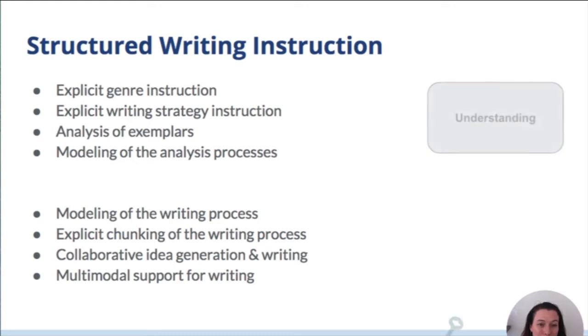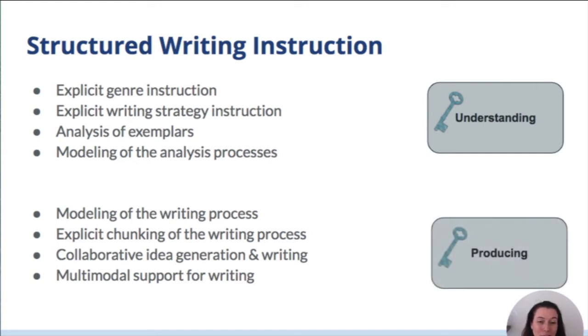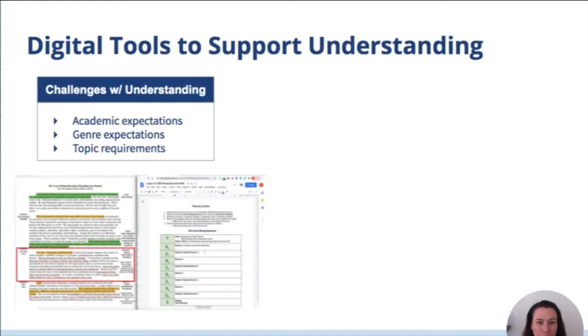Now you might notice that that top section all really focuses on understanding the expectations and what to do. And the second section focuses on the actual production of writing. So we're going to look at some digital tools to help support students with these two main areas and also with executive function. So some digital tools to support students' understanding.